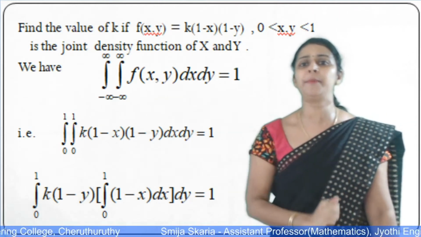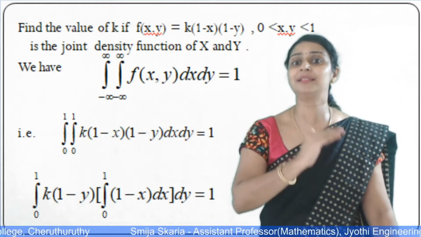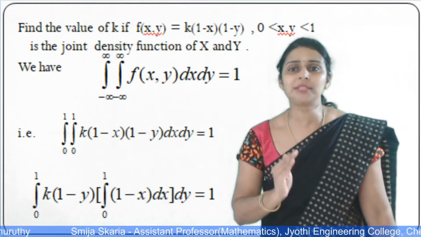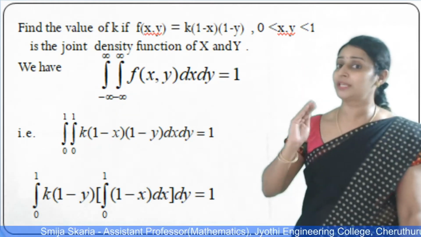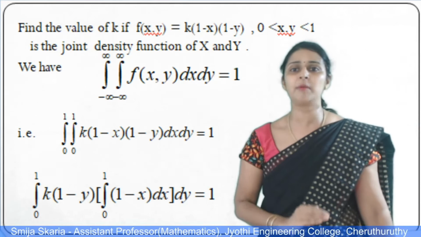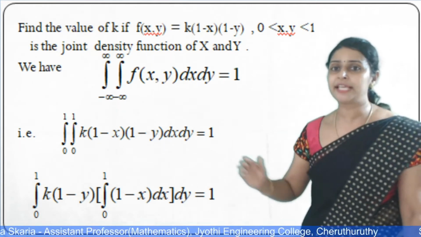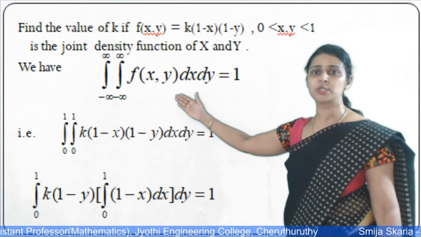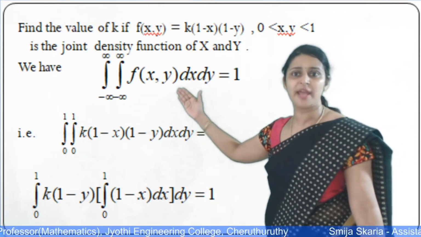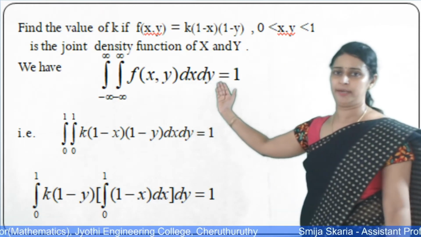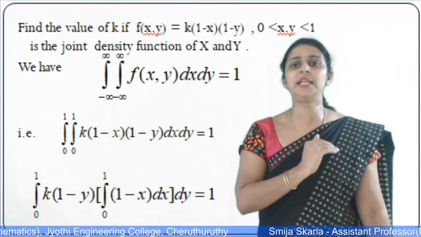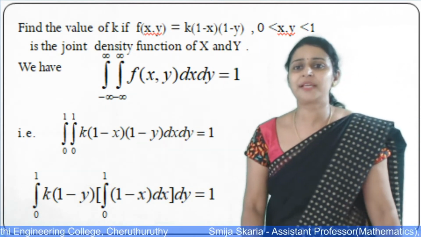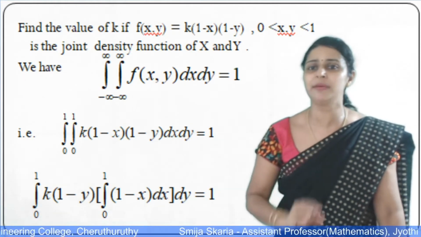So we are given the joint PDF, and we know this result from the properties of the distribution function. We have the property that total probability will be 1. So in the case of a continuous random variable, total probability we denote by the integral x equal to minus infinity to plus infinity, integral y equal to minus infinity to plus infinity, f of x, y dx dy equal to 1. So we have to apply the limits of x and y. Here also we are using the double integral. Both x and y have the same limit, 0 to 1.